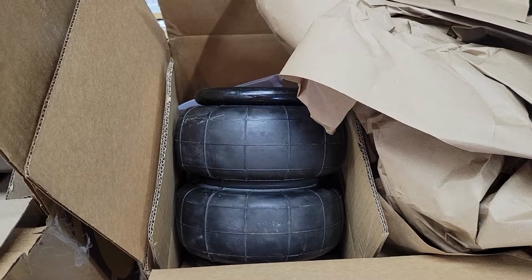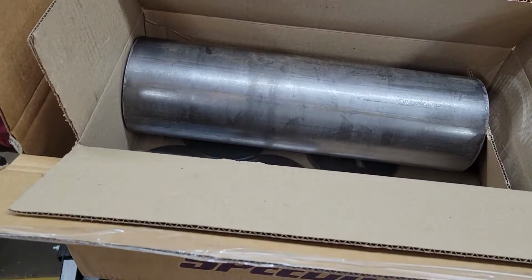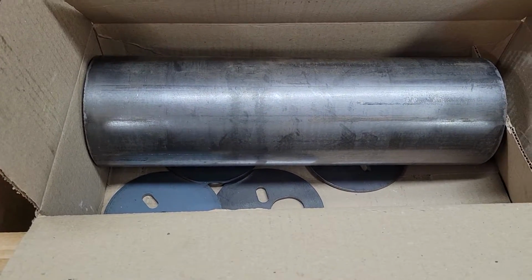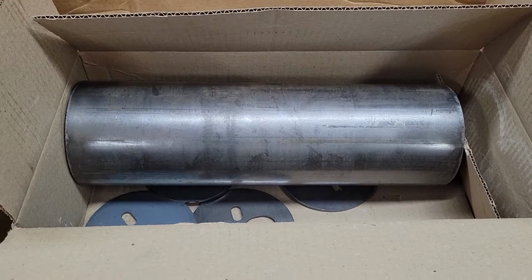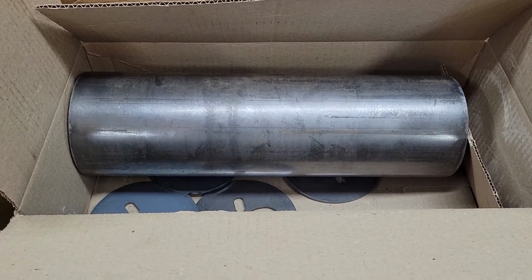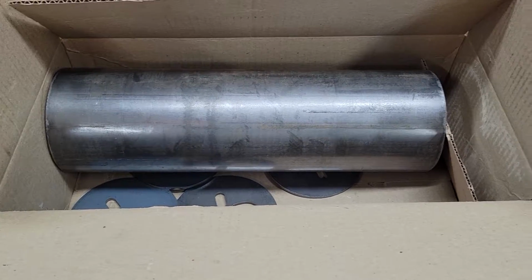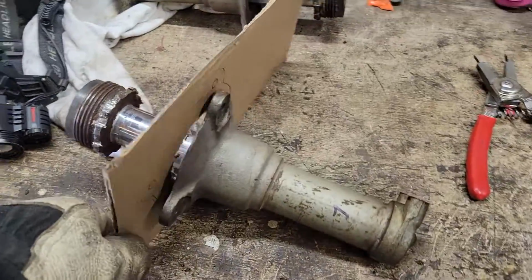They were supposed to have been here a day or 2 ago, but this snow kind of set them a little behind. So I think they should be showing up here today. So this is what we're going to be working on. I'm going to build some cups. We're going to use that to take up the majority of the space that was previously occupied with those great big long springs. I'm going to build some plates at the top.